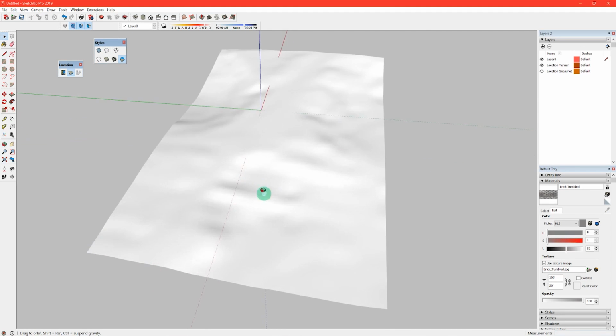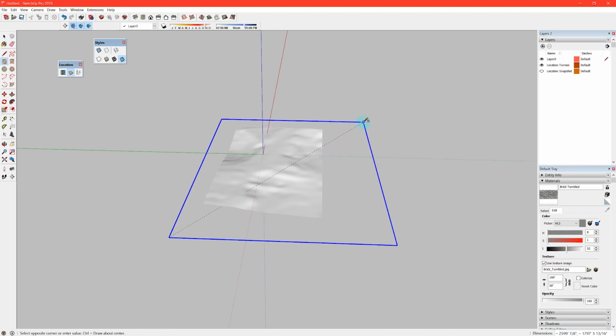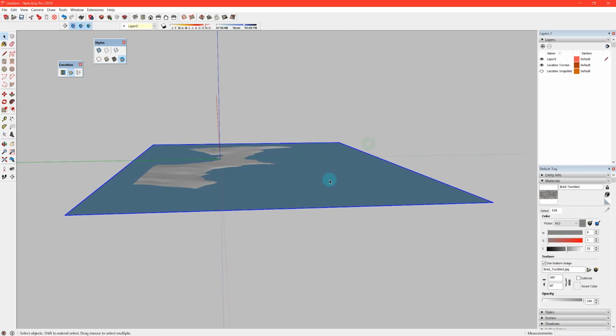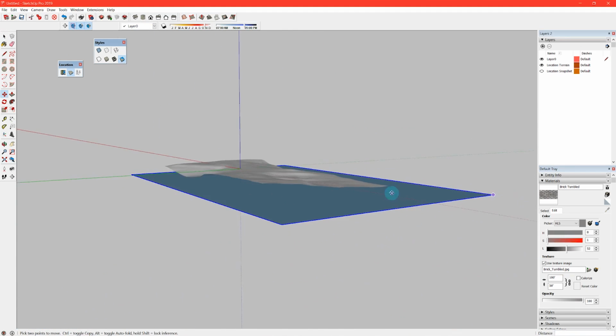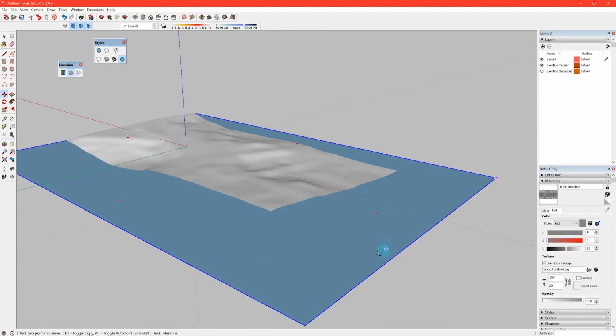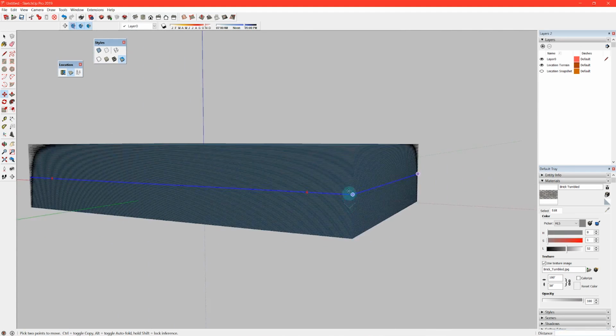But then in order to add the contours, there are plugins that allow you to do this in just one click. But the way to do it in just a default SketchUp workflow is to draw a plane and then copy that plane straight up to whatever height increment that you want.